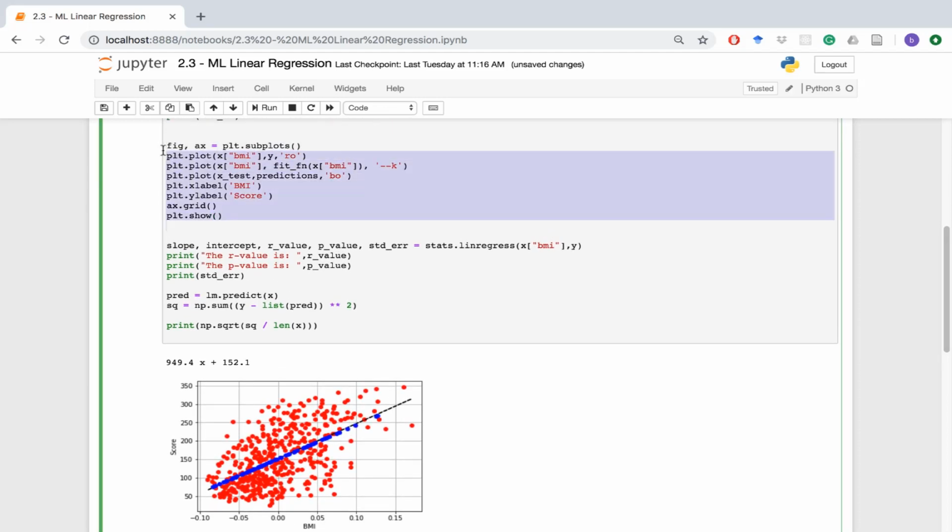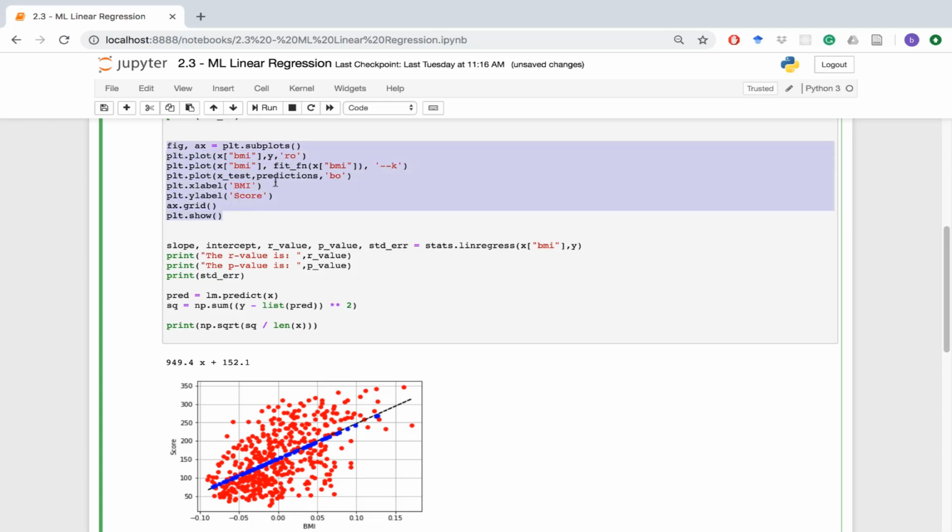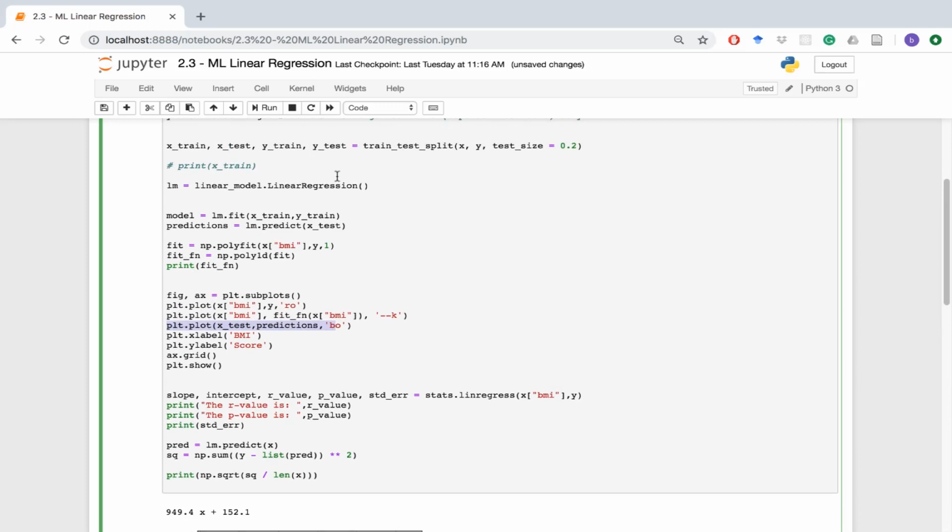This code here is our matplotlib code. So remember what we're doing here is that we first create a figure container and a set of axes parameters by using plt.subplots. The subplot default is just one graph, so I didn't set columns and rows and total number of plots. I then passed in the X and Y data for this single feature and said I wanted red dots. I then provided the X again and fed X into our linear regression function to get Y, and I said I wanted black dotted lines. And then I also plotted our machine learning model here.